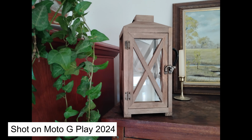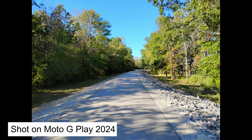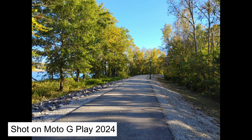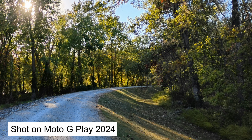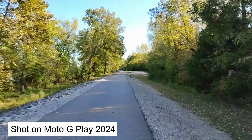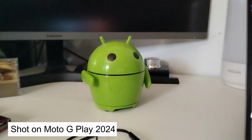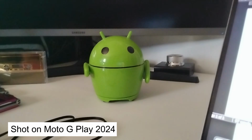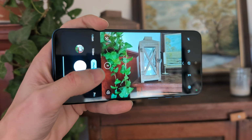The only thing that Motorola has done to try to mask this subpar photo quality is this aggressive HDR effect that boosts contrast and saturation to an unnatural level. But don't let those neon green trees distract you from the soft noisiness in the photos. Unfortunately, video quality is even on another level of bad. It's almost like what you'd get out of a 2012 era smartphone. The only thing I can commend about these videos is that unlike the photos, there are no pretentious claims of 4K or even high quality video. It's just a video recording mode that exists if you need it.